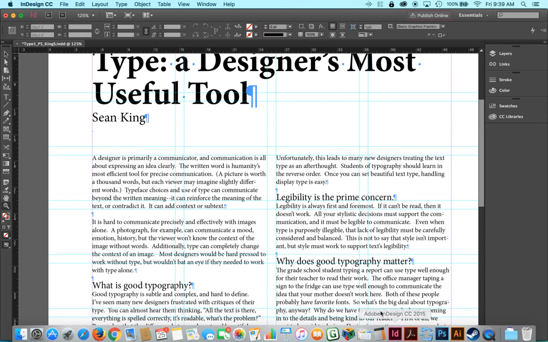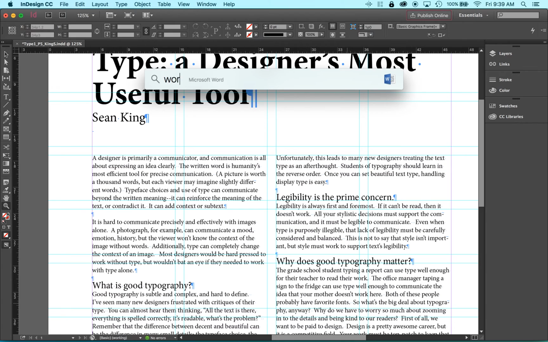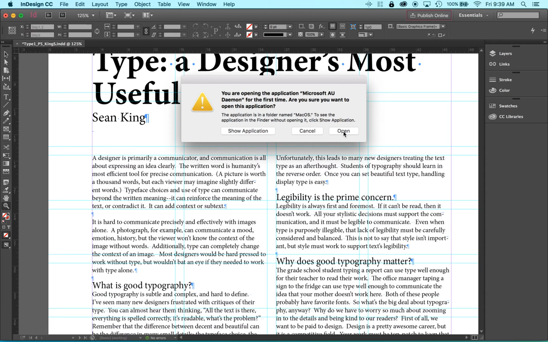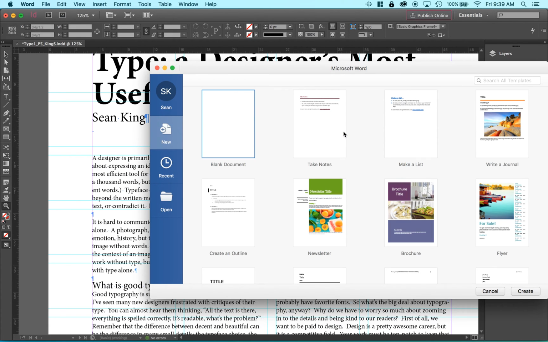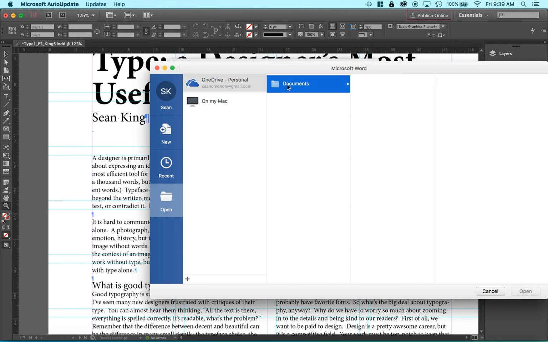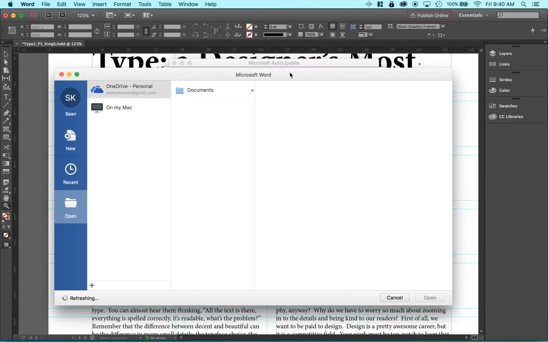And let's do exactly that. Excuse me, got a little distracted by Word's labyrinthine menus here.